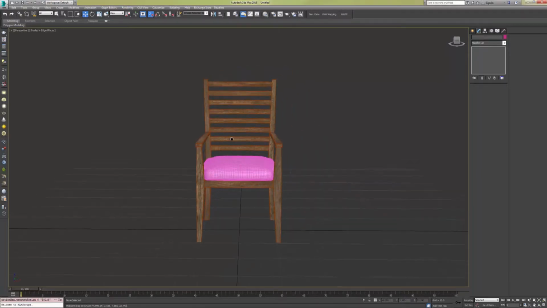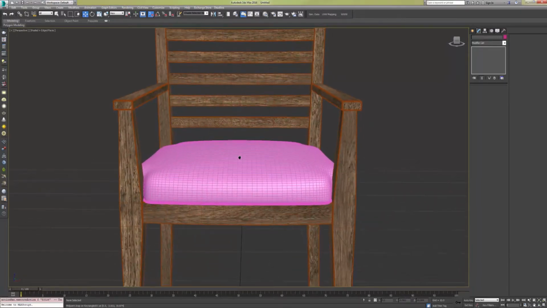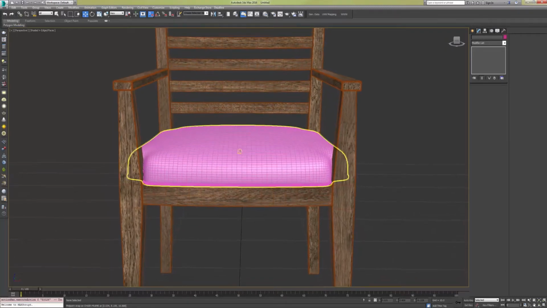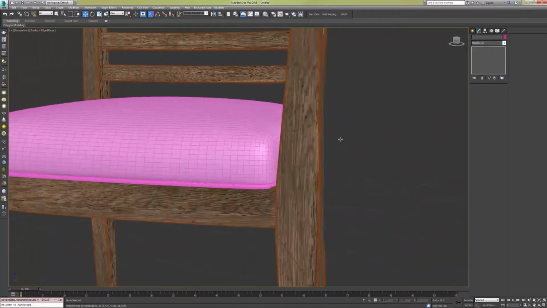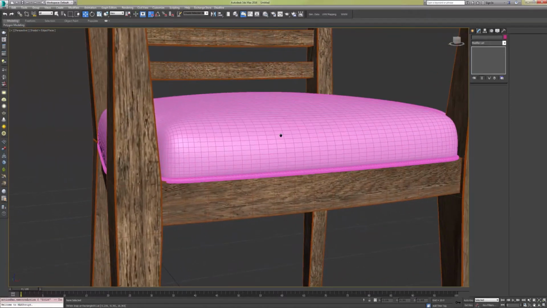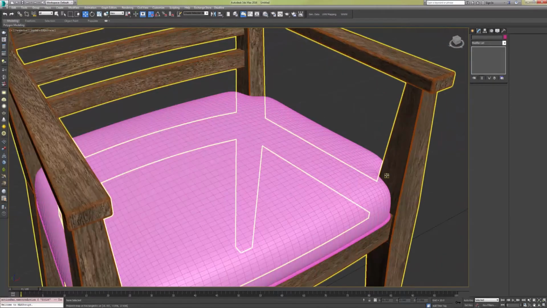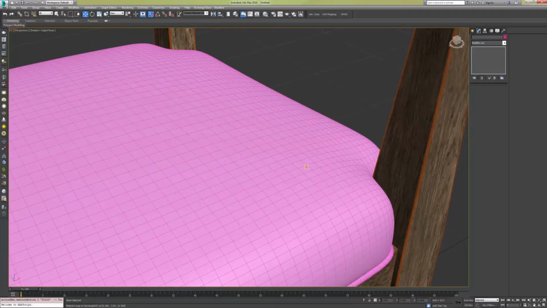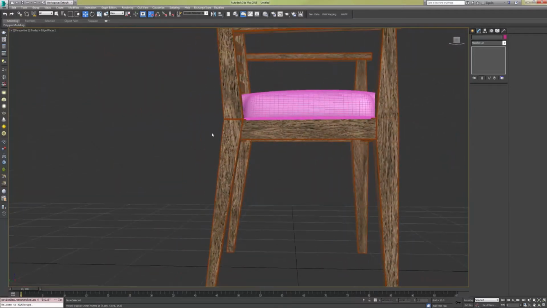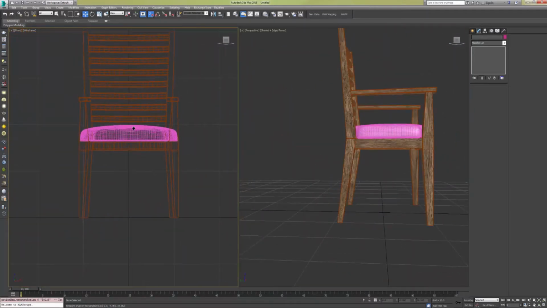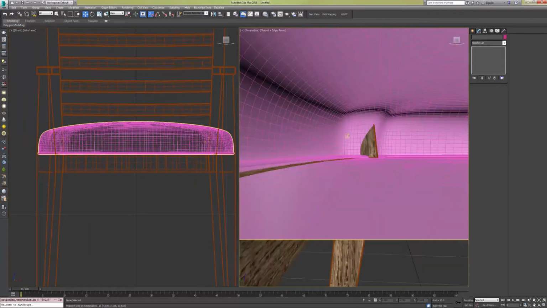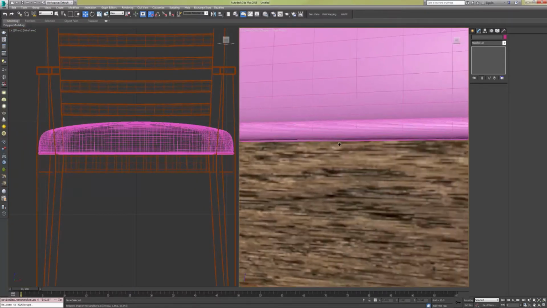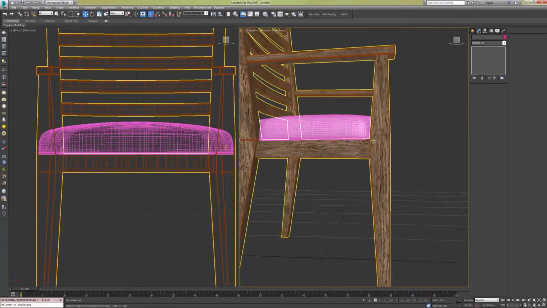In this video, I'm going to demonstrate how to create a chair seat cushion in 3D Studio Max. This is what our final result is going to look like. You'll notice that it is tucked away around these chair legs. It's got a nice, gentle cushioning shape to it, and there is a little bit of piping here at the bottom.